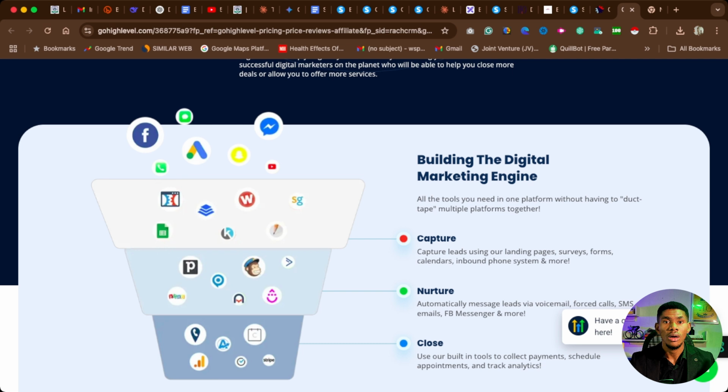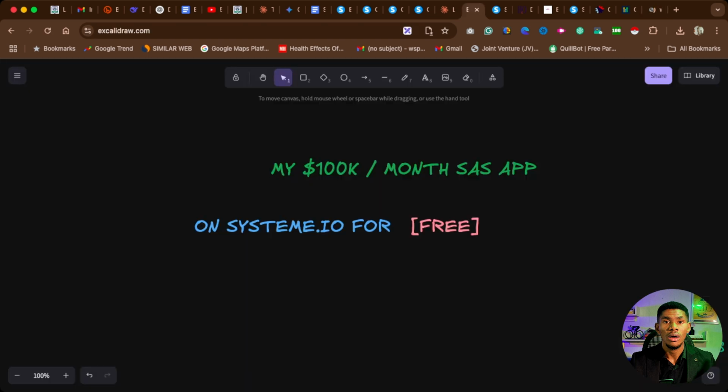Meanwhile, my own, come on guys, it's not that bad. Let me show you my own. It's not really a blank page like this, but let me show you how it works. But before I show you what my own looks like and how my SaaS app is going to function, let me tell you about my own goal.